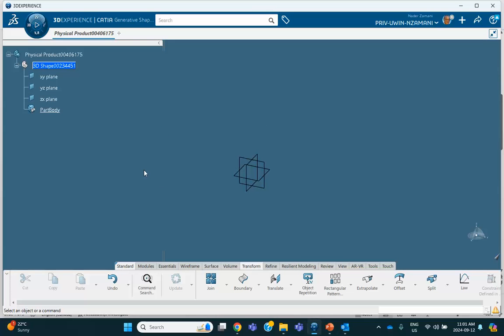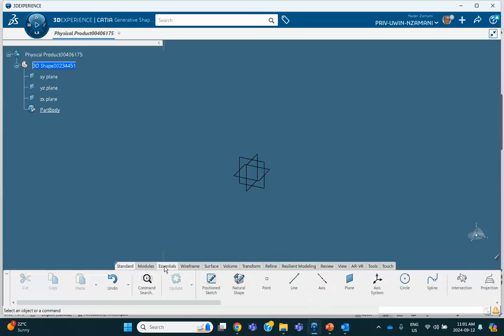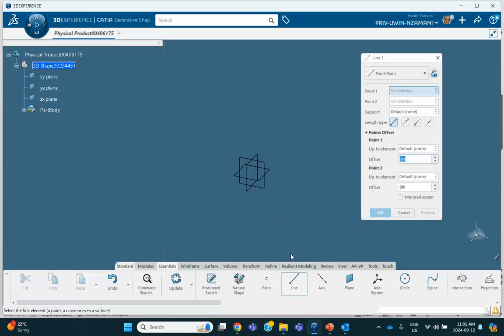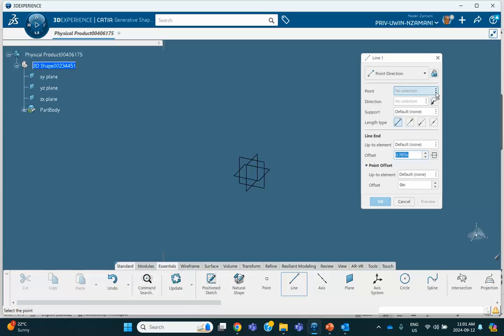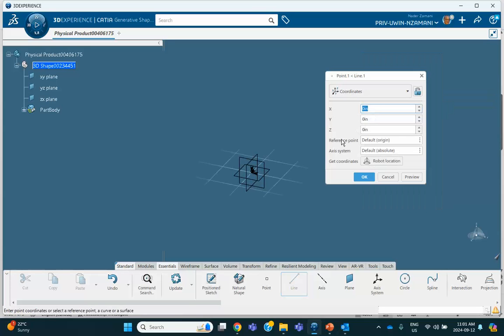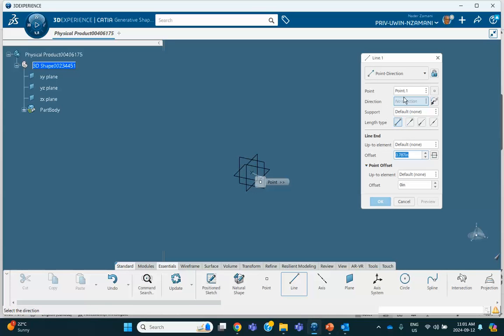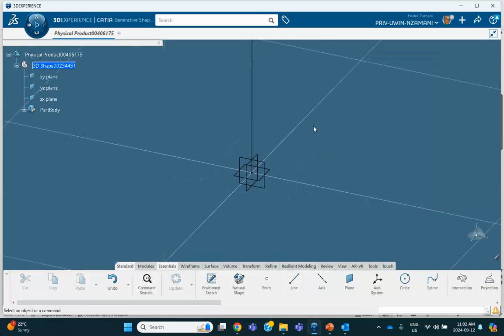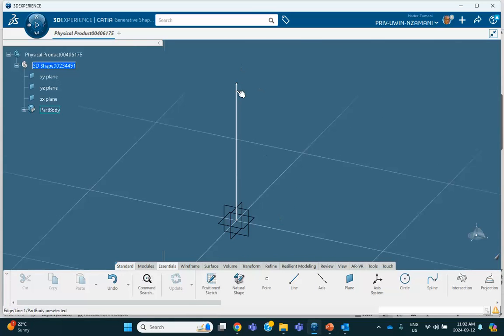Okay, let's go ahead and create our lines. So the first line is going to start down here. It's point and direction, and the point is going to be 0, 0, 0, and the direction is direction Z, height of 10 inches. The second line is going to start over here and go at that 45-degree angle.